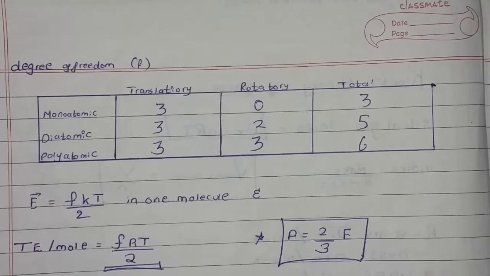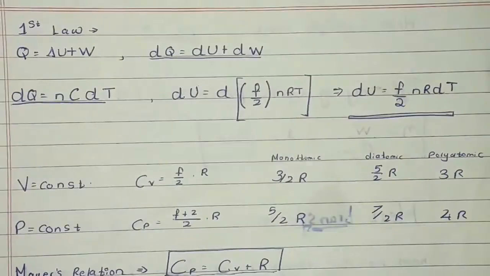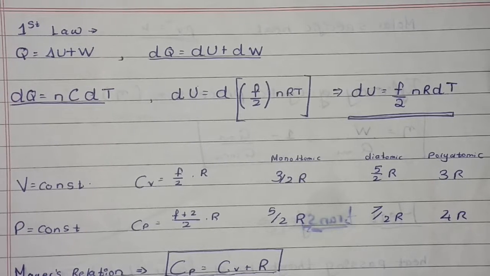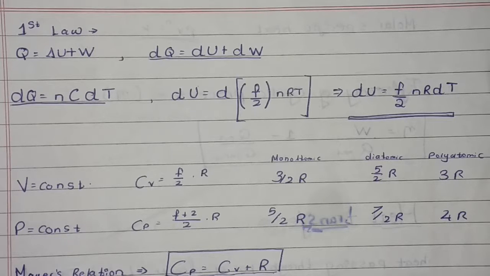Now let's get to the laws of thermodynamics. What does the first law tell us? That dQ equals dU plus dW, where Q is the heat, U is the internal energy and W is the work. Now I'm just teaching this for people who solve MCQs or multiple choice questions. For people who solve only board examinations, it would not be useful.